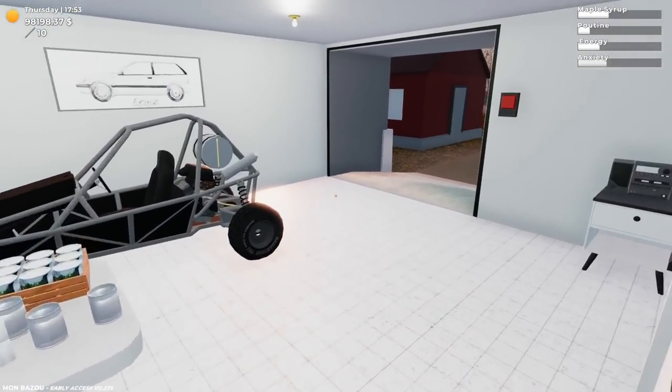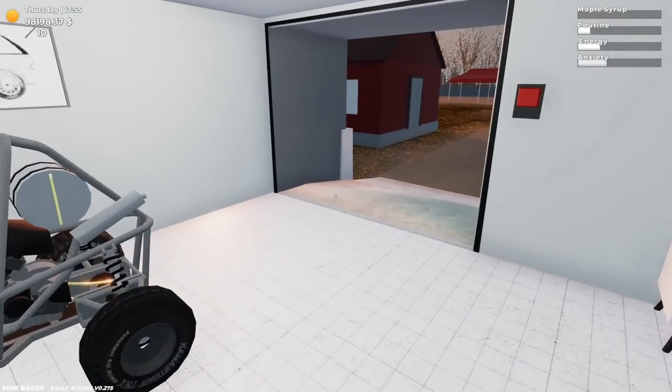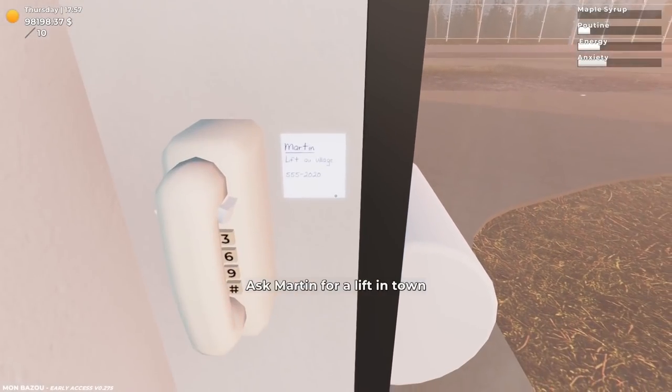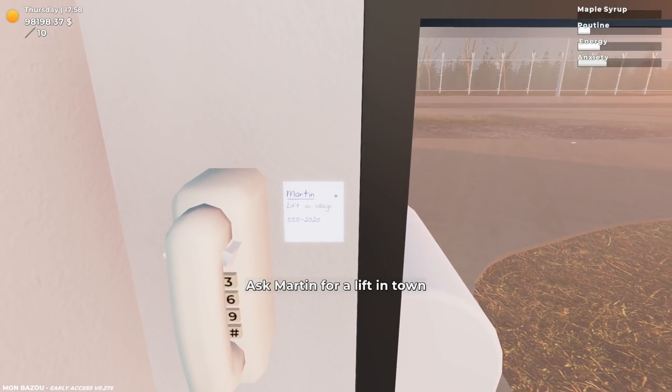So, there we have it, guys. We have had a good old day, good old race. I'm quite happy where we've got to so far. We definitely need to go pick up some more poutine and stuff. I want to show you this as well at some point, Martin. Martin will give us a lift to the village.